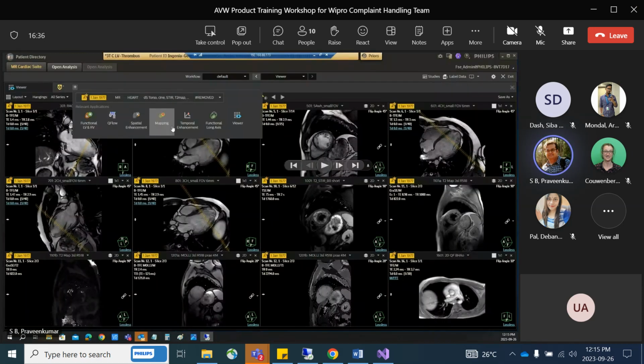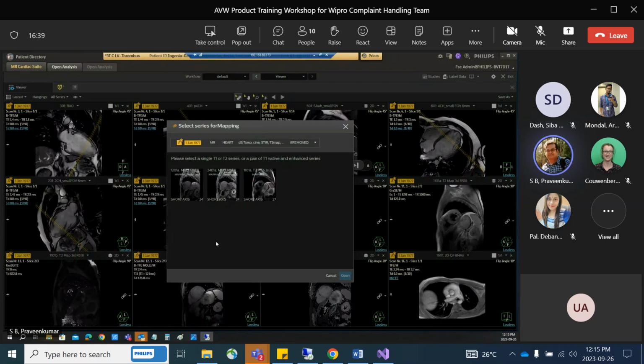And here, mapping. This is usually used to study the same thing, how the heart behaves when the patient is under stress. While doing the scan, they ask the patient to run on the treadmill. Once the patient is on the treadmill, more pressure is put on the heart, and they check how the heart is behaving, whether it is pumping more blood or not, or what the issue is. For those related things, this mapping application is utilized.